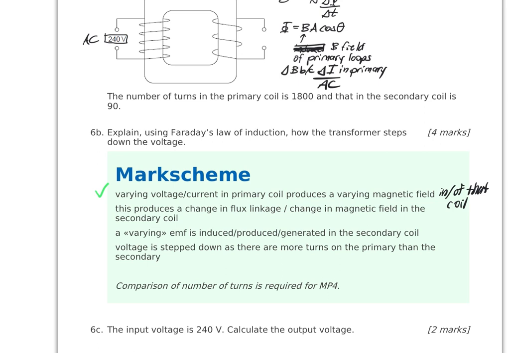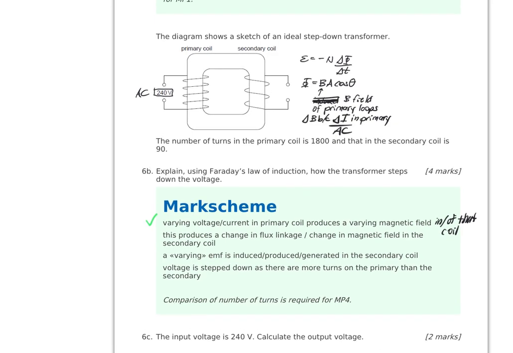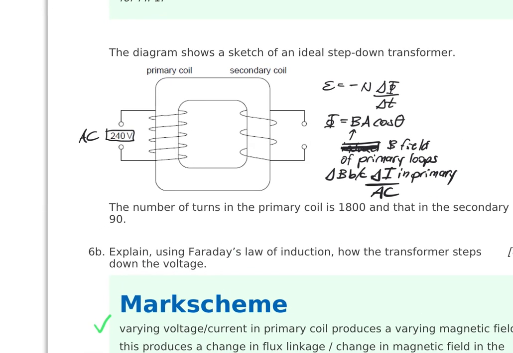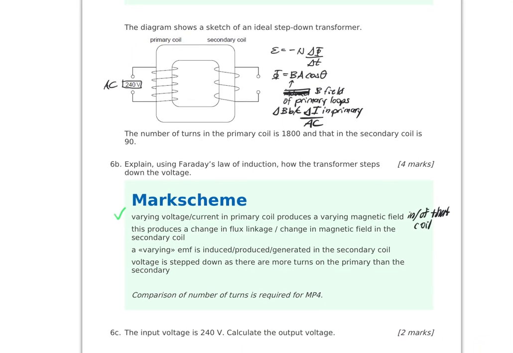So the first point actually doesn't have anything to do with Faraday's law. It's just saying that a magnetic field sets up around the primary coil, but then that magnetic field is transferred via the core. That's the rounded rectangles, you see that magnetic field is transferred via the core to the secondary coil, and that's where the induced EMF is. There would be the secondary EMF, and that induced EMF in the secondary coil is because of Faraday's law.